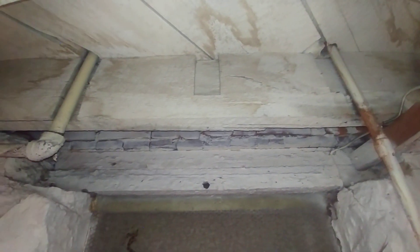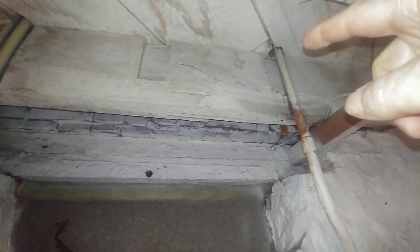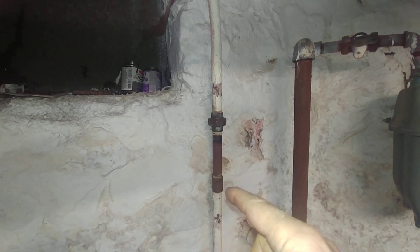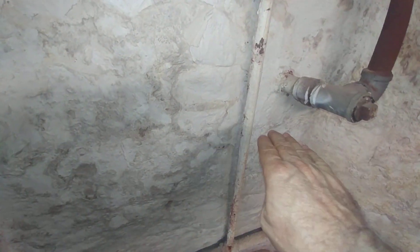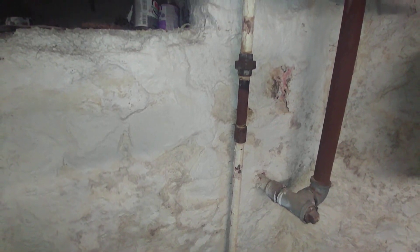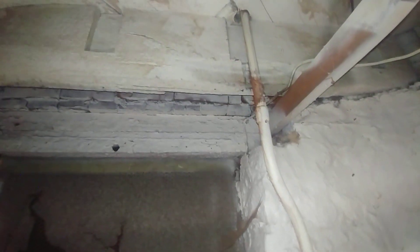This is the business end of a two-pipe air vent system from before they had reliable traps. This allowed for water drainage — you can see the nice bend in the pipe, and that's where the trap was. We were able to remove the trap and the water drops down here. This is about where the water line is, so this is sealed — making this one of the few times in a two-pipe system that you absolutely do need a vent on the radiator to allow it to work.